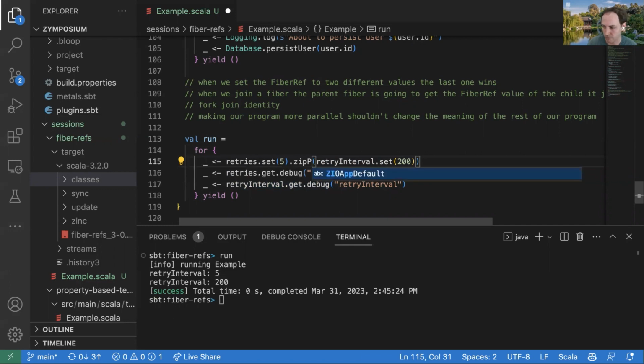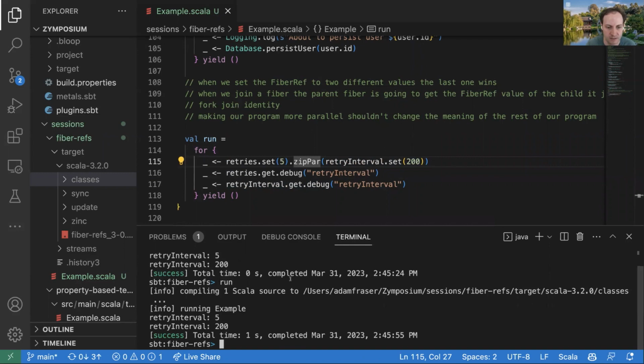And so let's do, yeah, so Nabil says after assembling the parts, you get still a car, right? Yeah, that I think is a great way to think about it. And so here, let's do ZipPar, and let's run this. And we see we get the same thing. So far, we're getting the results that we expect, right?